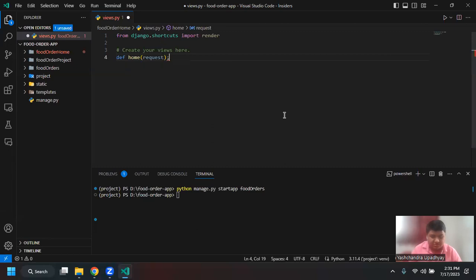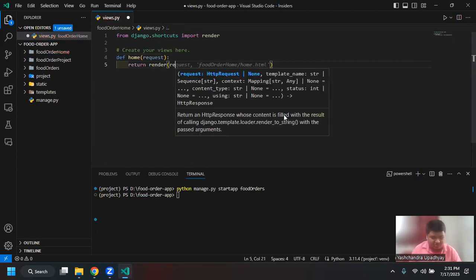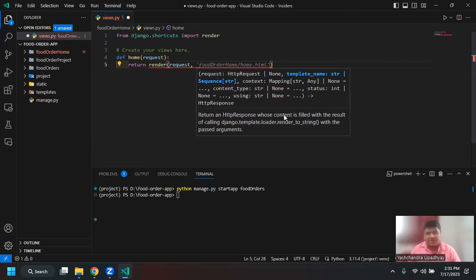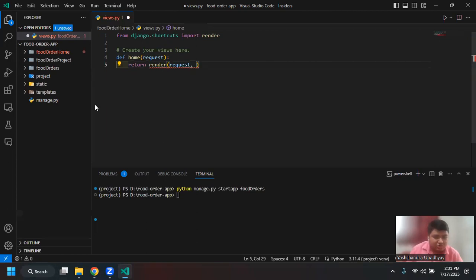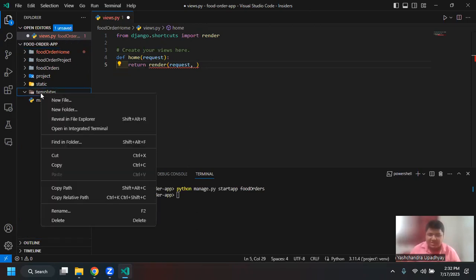Okay. And then I will say return render. I will again say request, and then what I can do is, as I said yesterday also, in templates I can either say new file index.html, but what I will do is, it is a good idea to create a folder with the same name as the application so that we can remember that this particular template belongs to this particular application, right?